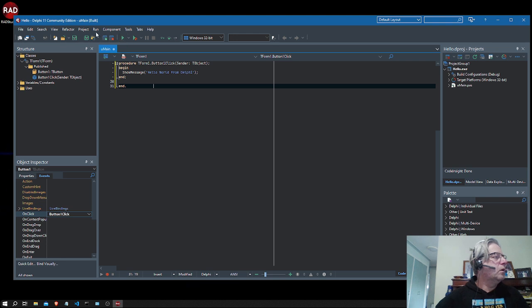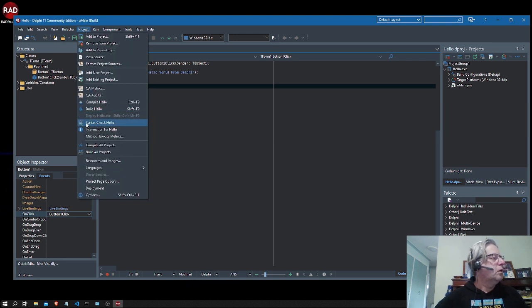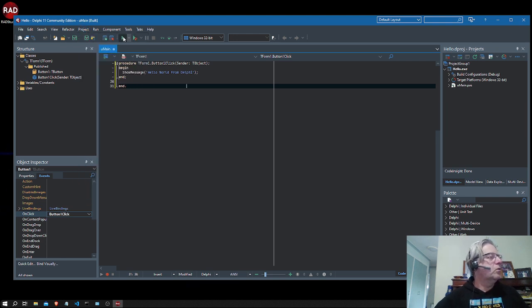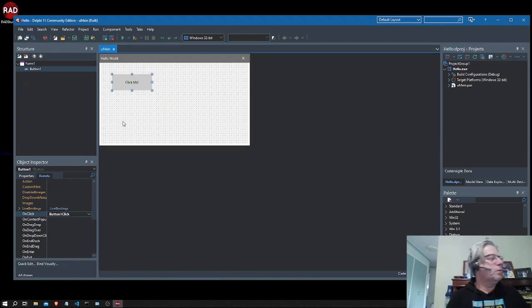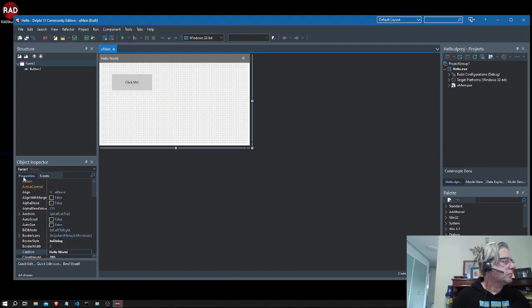To run it, we can either do a project build, or we could just go here to run. And the program's built, but it appears on my other screen. So what we'll do is let's change where we want the window to appear.